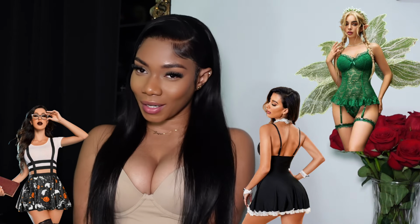So the lingeries I'll be trying on today are from their Halloween theme. I selected from Fairy Tale. They have three themes: Fairy Tale, Maid, and Schoolgirl. You know that schoolgirl kinky little vibe? If you want to be any one of the following for this Halloween, or you just want to role play in some cute lingerie, feel free to check out Avidlove. All of the information, as I stated before, will be down in my description box.